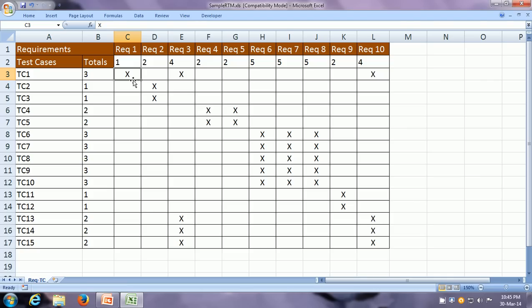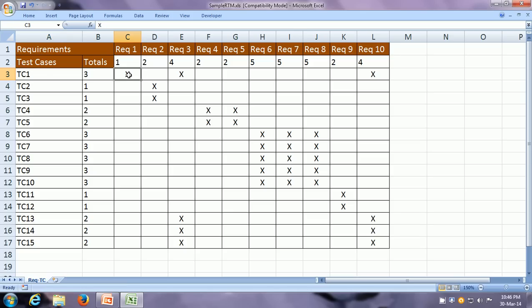And you can have different IDs for the requirement here. Just for example, I have given requirement 1, requirement 2, etc. But you can have something else as given in your software requirement specification or user stories. It may be 1.1 or 1.0.1. Anything can be there as a requirement ID. Basically, each and every requirement will have a different and unique requirement ID. And the same is true for the test cases also. Each test case in this example has a different ID. We have TC1, TC2, etc. And in your project it can be different. It can be TC100, TC200 or anything like that.